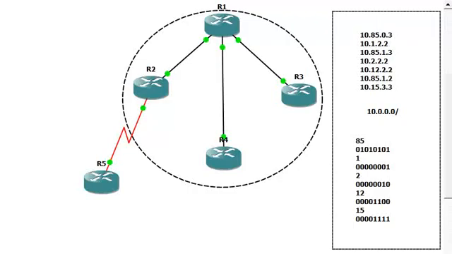Okay, in this video I'm going to show you the simplest way to do route summarization with the least amount of binary or decimal to binary conversion. You have 1, 2, 3, 4, 5, 6, 7 IP addresses. Normally the way that they teach this is that you would take each one of these IP addresses and convert them into binary all the way through every single octet. Now that could take a long time. You have several IP addresses and you just don't have that much time when you're taking a test or work.